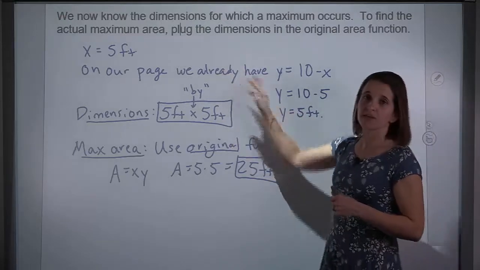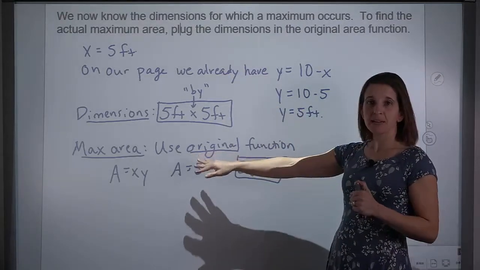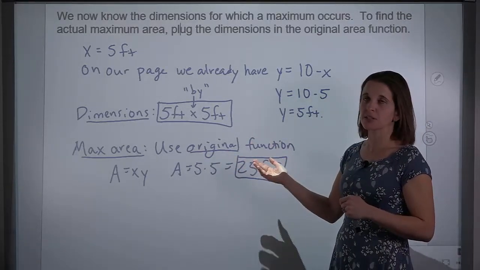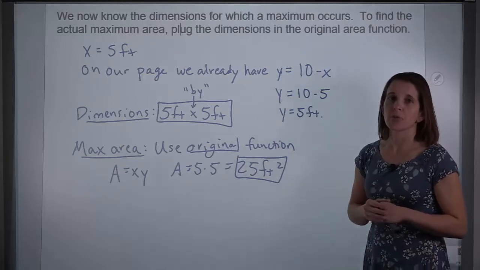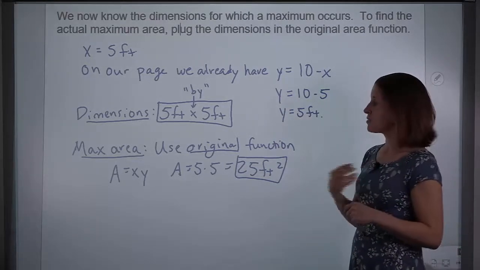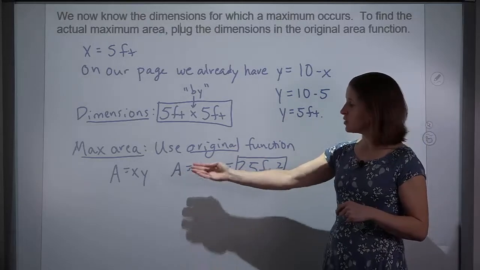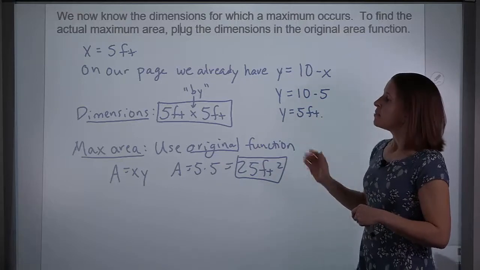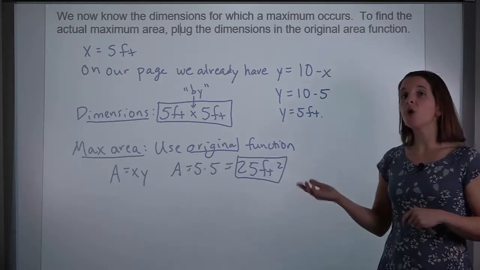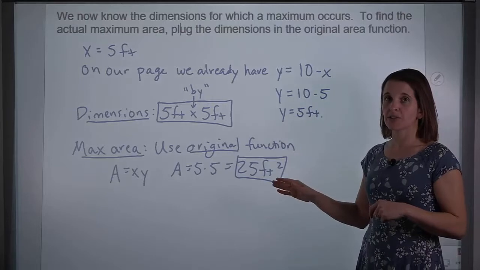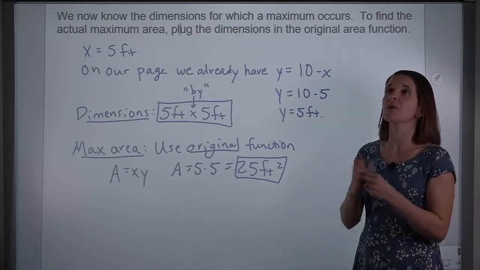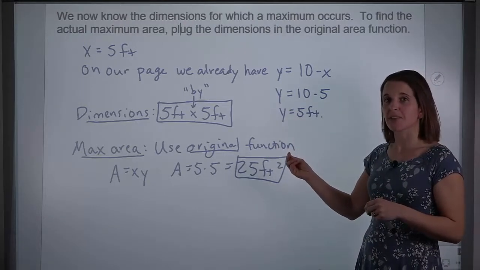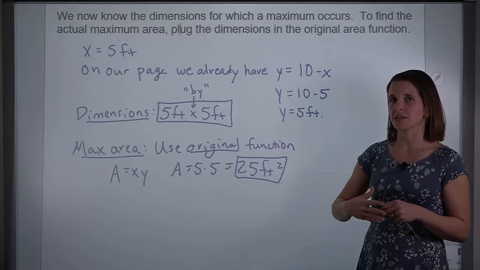So the dimensions ended up being 5 feet by 5 feet, and then the maximum area was also asked here, and of course area is just the product of our dimensions. But be careful, and in general, remember to go back to the original equation. Our original equation happens to be the area equation, so we will do A equals xy, which is 5 times 5, and get 25 square feet. But for instance, if we had a volume formula and we had just found our dimensions, or a surface area formula and you found dimensions and just blindly multiplied them together, you'd be talking about volume when the question was actually asking about surface area.